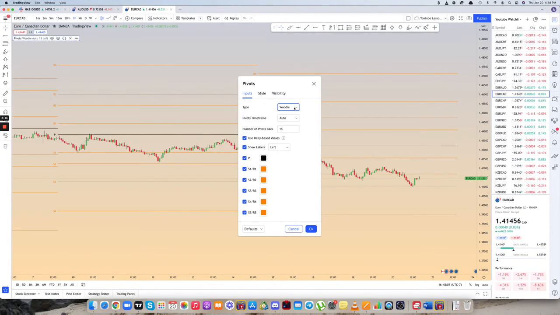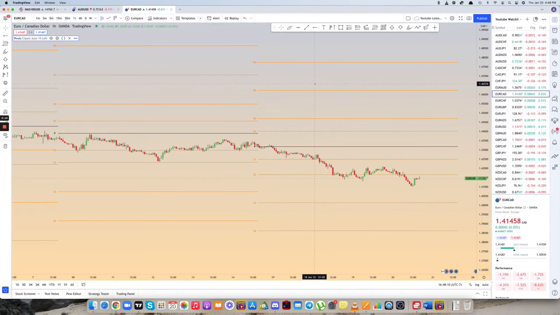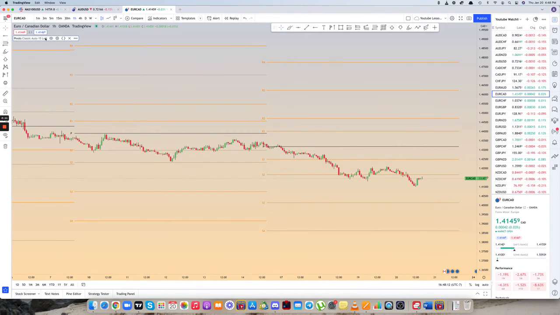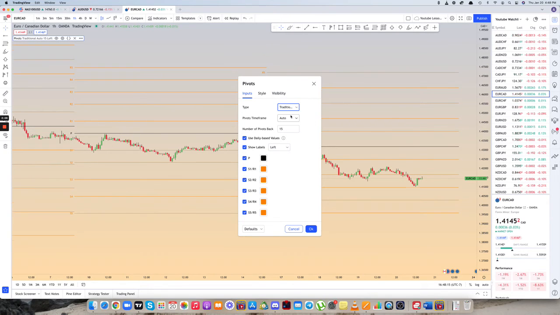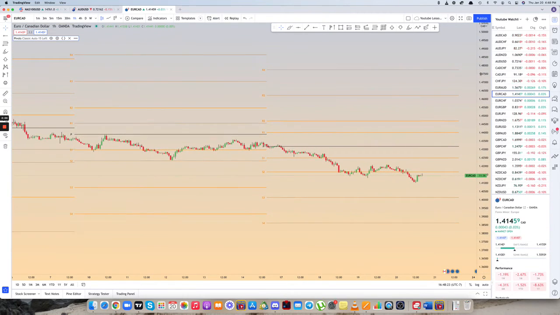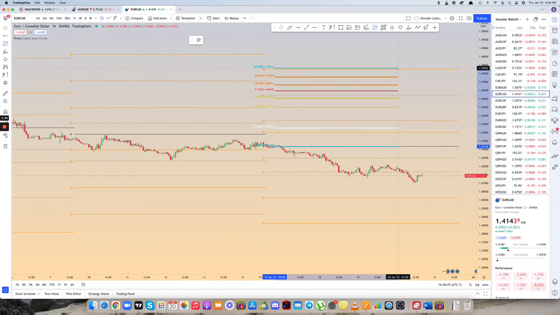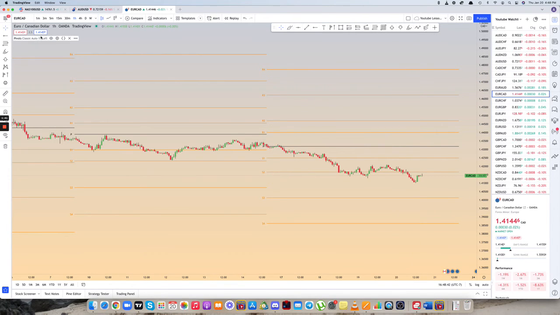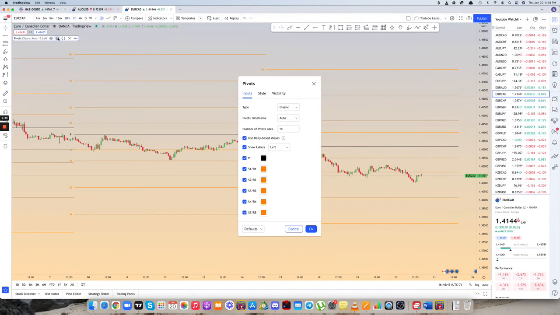All right, the next one we're going to go is the classic. Classic and traditional are very, very similar to themselves, right? So if I switch to that one, you'll see that the levels are nearly the same. The difference is classic does a little bit of a larger spread the higher we go, all right? So if we even take a Fibonacci based on the classic and we go up to the 100% mark, right, you're going to notice that the levels aren't quite where you would want them to be on a Fibonacci retracement, and that's totally fine because this is based on a different type of equation. All right, classic isn't really used anyway within trading circles.